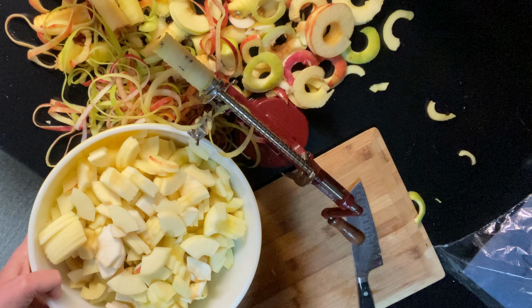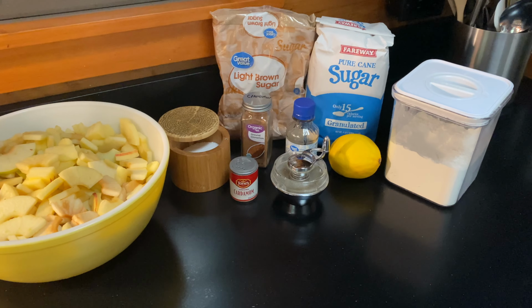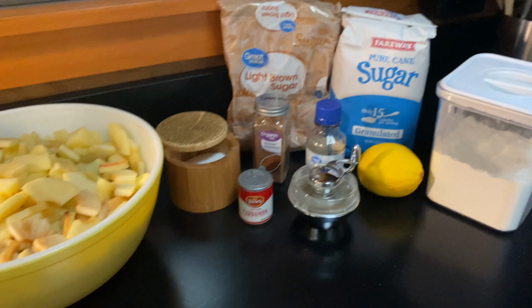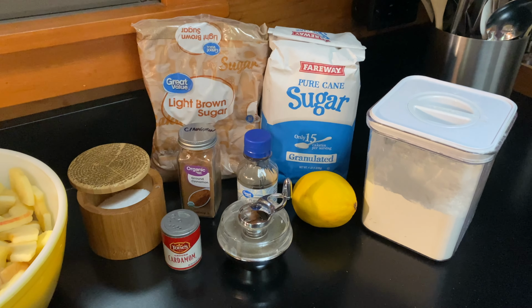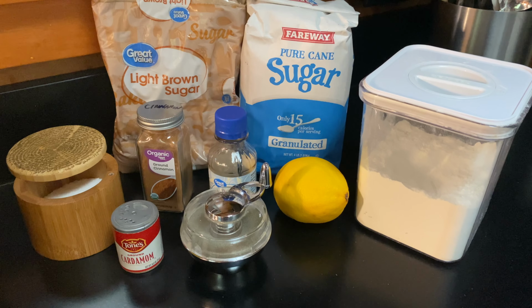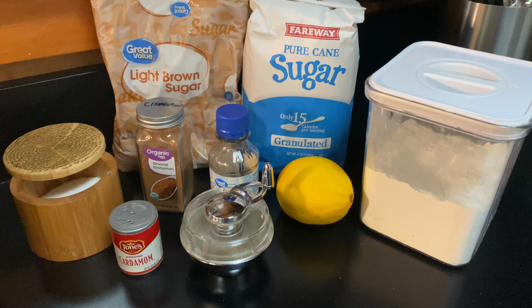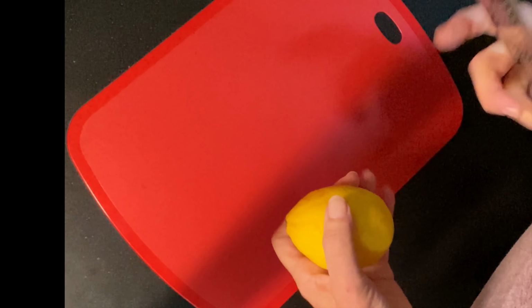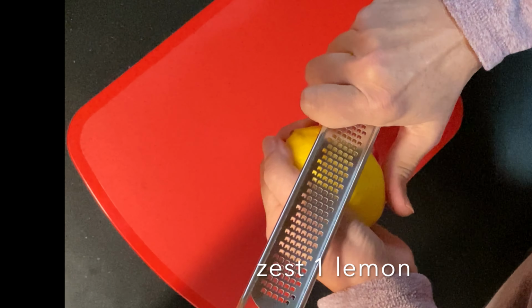So the rest of the ingredients you'll need for this pie are salt, brown sugar, white sugar, flour, a lemon, cinnamon, cardamom, vanilla, and nutmeg. I like to use Golden Delicious, Gala, and Granny Smith apples for my recipe.